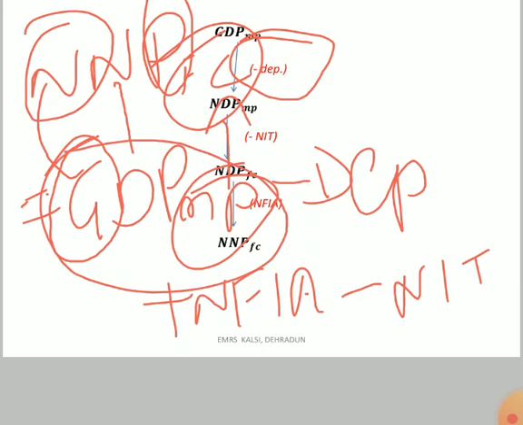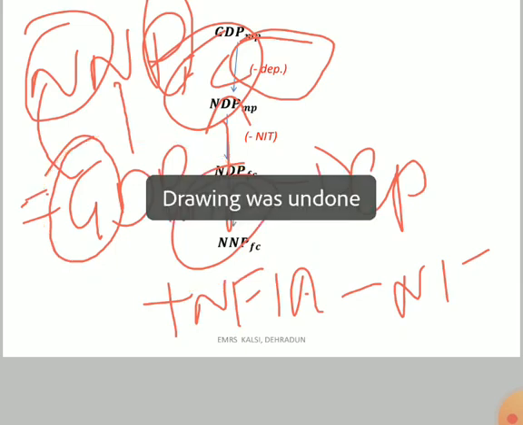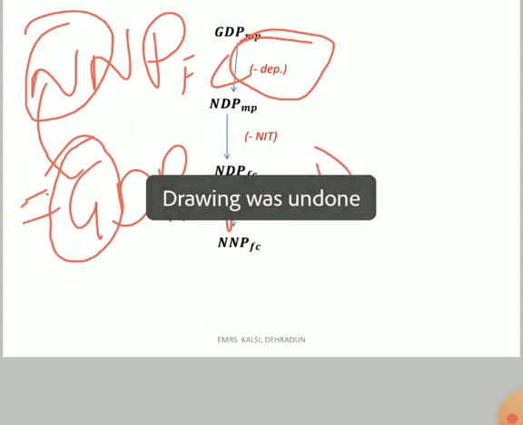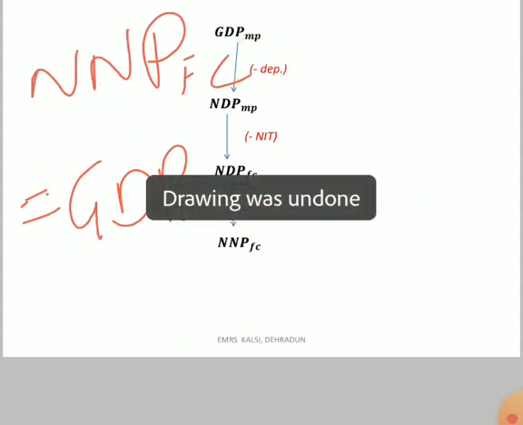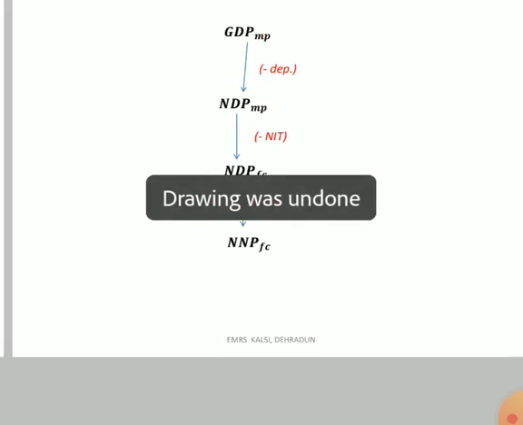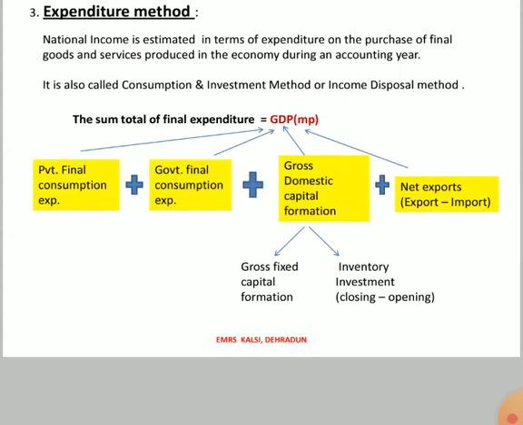The main thing is we have to put the values here. That's it. So this is how we can calculate national income using the expenditure method. I'm repeating again, this is the way through which we can calculate national income using the expenditure method. We cannot directly calculate it; there are a few methods, and this is the expenditure method.